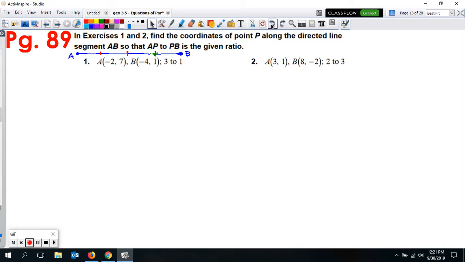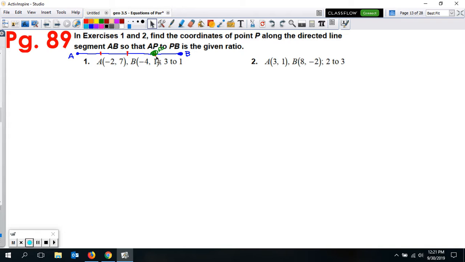Okay, so now the next thing we're going to look for is what fraction do we need to multiply? If our ratio, so our P actually is right here, I actually put that down. I'm going to mark off P because it's going to be 3 to 2. So we have from A to B, it's got to be 3 and then a 2. So 3 to 2 means you have 3 and then 2 to B. So P has got 3 on this side. From A to P, it's 3. And then from P to B, it's 2 segments here. So that's where P would be.